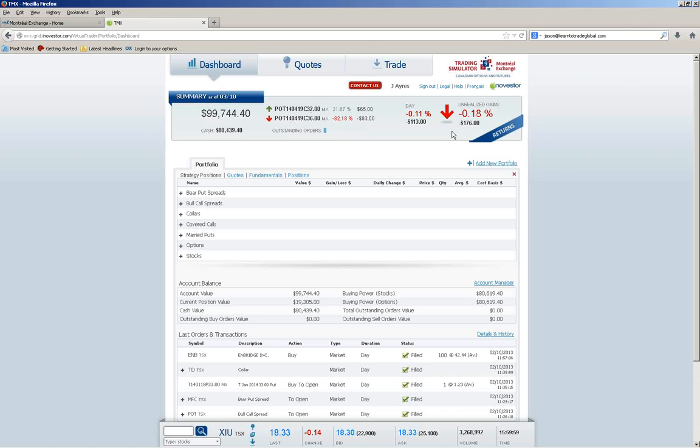You can see, based on the end of the day, I'm down about 0.18% on all of the little positions that I've created. But nonetheless, if you don't like the color red from time to time, trading and investing may not be the business for you. The important consideration here is that it doesn't matter which broker you choose to work with when you decide it's time to actually go live.